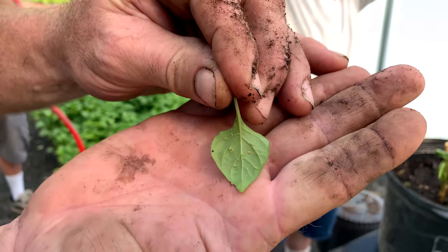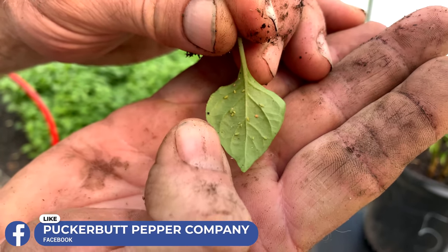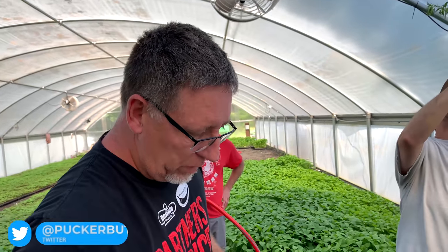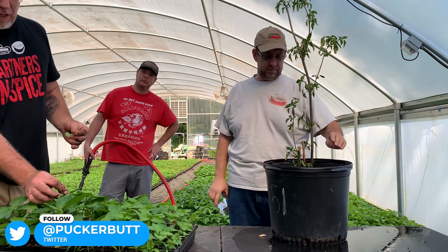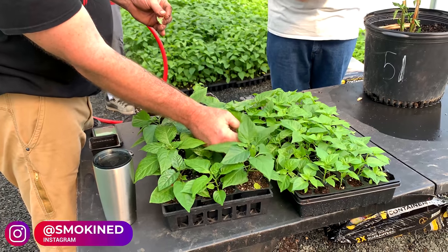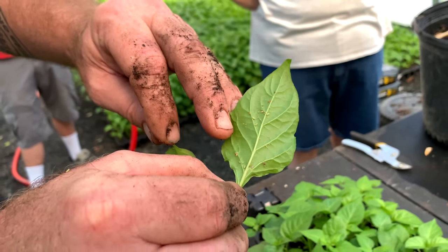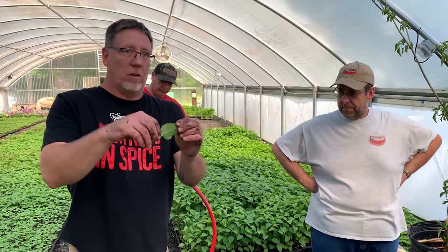If you ever have a question of what aphids are, that's what an aphid looks like right there. They can be white, they can be green, they can even be a little tan as well. I think that's probably different development in the stage of their growth, but it's not hard to see it. And when you spray neem oil, make sure and get the back side or the underside of the plants as well. You can tell these little guys have come to roost. If you don't address that properly, these plants won't be long, will they? No. So you'll struggle all season. So we had the same problem other growers have. We just have to address them.